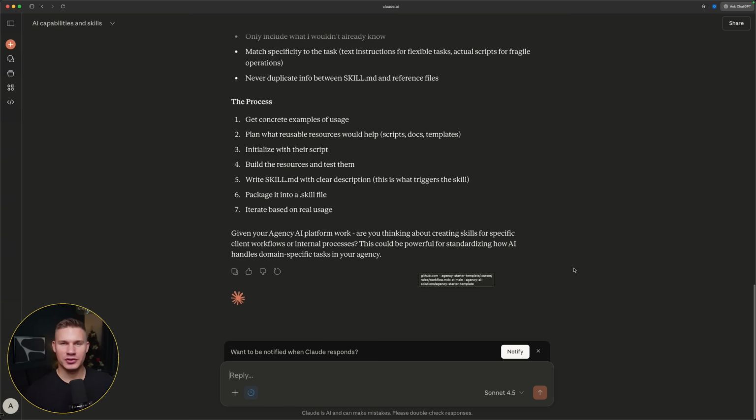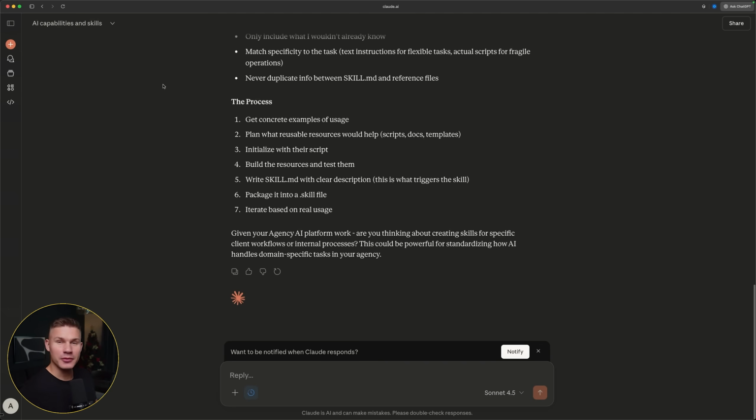Now, here's the key part you need to understand. Just prompting Claude to create a skill without providing any additional context is not going to produce reliable results. Prompting AI to create prompts for other AI is the easiest way to create a slop machine. What you need to do is provide your own unique documentation, your SOPs, and specific details on how you perform a certain process. If you don't have those SOPs, you can still create a skill. Just make sure to provide clear answers to all the questions that Claude is going to ask you, and also tell it to use web search because it can sometimes find some valuable documentation online. Do keep in mind, however, that if you create skills this way, it's going to require a bit more iteration.